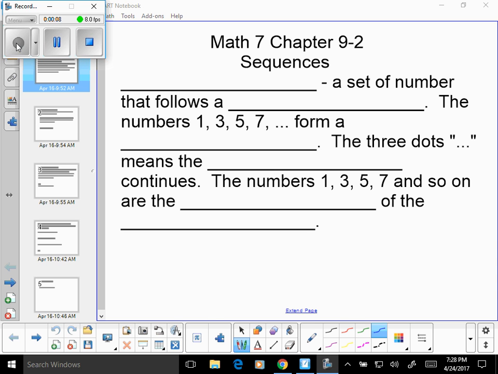We're going to take a little bit of a break from graphs and do some work with sequences and functions, and then we're going to be learning how we can graph those. Okay, this one's going to be a little bit of a fill in the blank. These are skeletal notes. We're going to be talking about a sequence. So, sequence means a set of numbers, should be an S here, that follows a pattern.